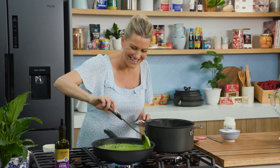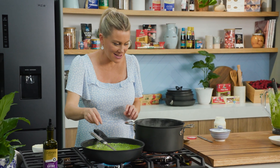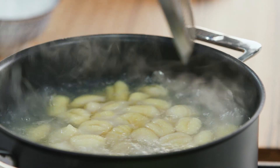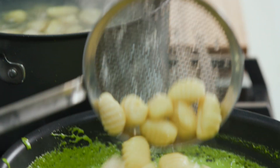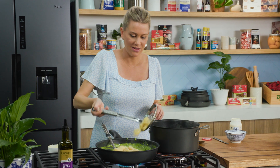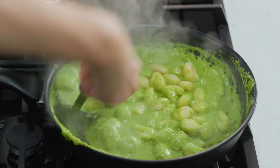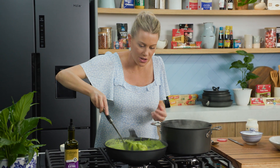Look at that colour — isn't that fantastic? I will add another small pinch of salt. And look at that, our gnocchi is ready. See how they start to bob up? They are ready to go straight into the sauce. Don't bother about draining at all — I kind of want some of that water to go in there. So I'll just tip them in, last few, and then we'll just coat them in that sauce. Give that a toss. These little gnocchis are so fantastic because they're holding their shape too, so you don't have to be so gentle with it.